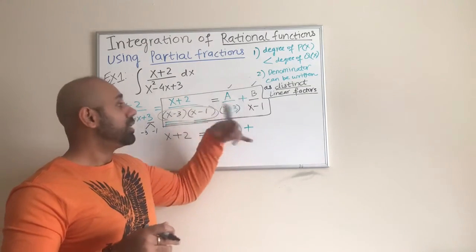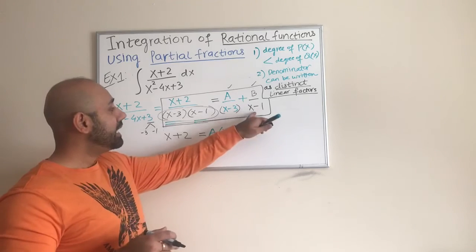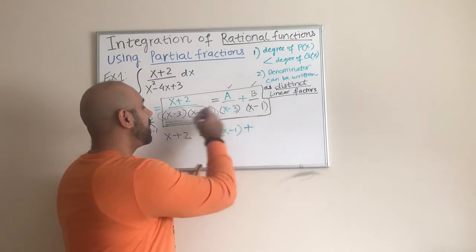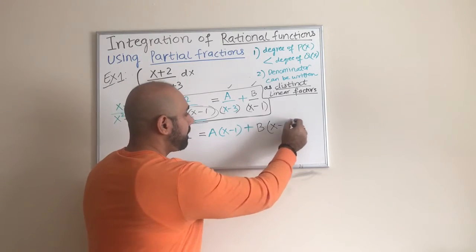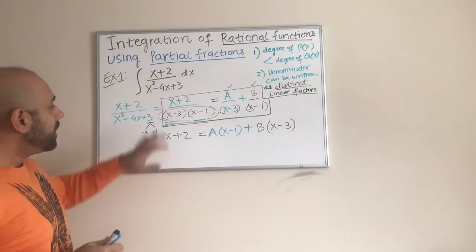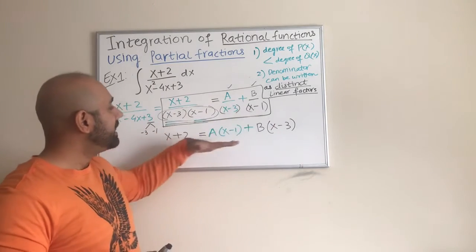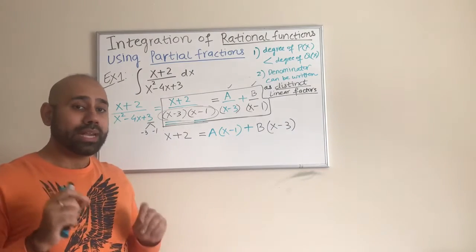And I also have to multiply to the second term. When I multiply to the second term, in this case, x minus 1 and x minus 1 cross out, and I will be left with b times x minus 3. Okay. That is step number 1. Once we have it decomposed into two pieces, that is what we like to do. Now from here, keep in mind, the goal is to solve for a and b.